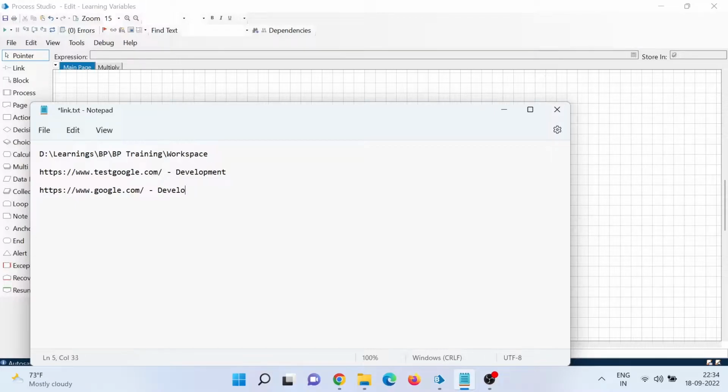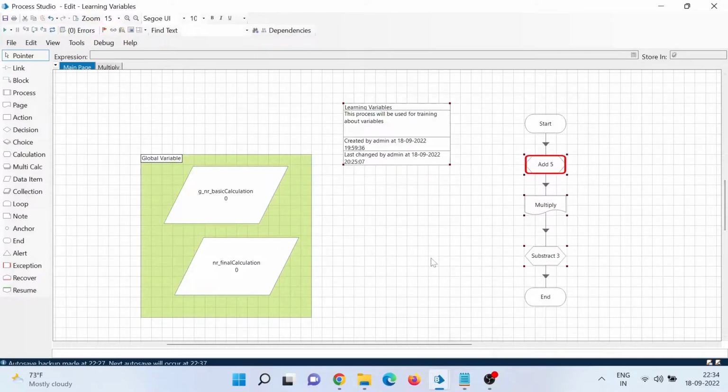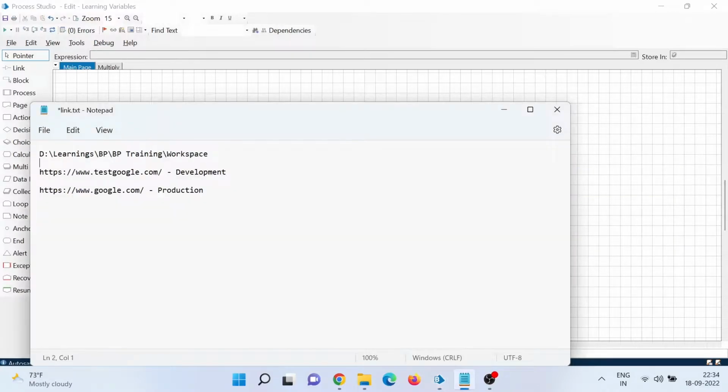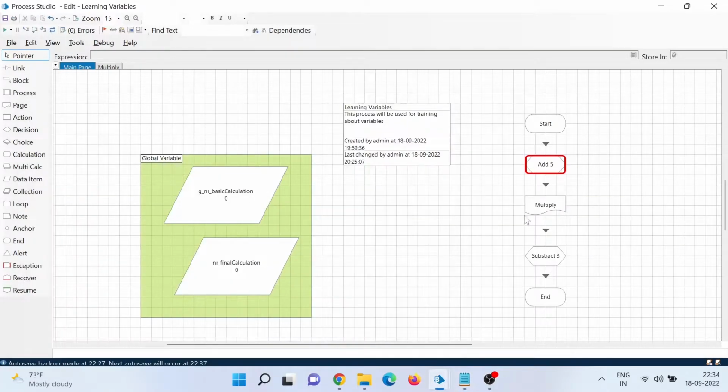And the production will be this one. So if all the processes have to access one URL, I don't want to use the same URL locally for all the processes. So for using it globally, what we use is a global environment variable, right?